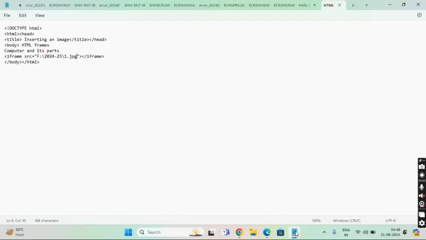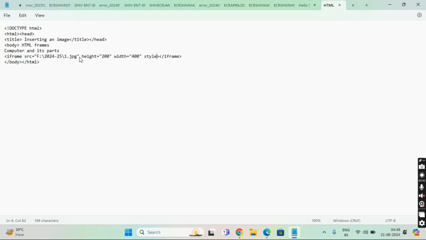When you double click on this, it will display the image like this. Now we will learn how to change the size, color and style of the iframe border. How to do that? So firstly, we will learn how to adjust the height and width. For this, we have to work with the iframe tag. Firstly, we have written the location of the image, and then if we want to adjust the height, then height is equal to, in double quotes, 200. Then width, I have written there, that is 14. Then style.